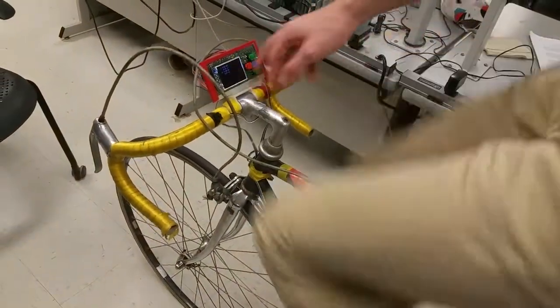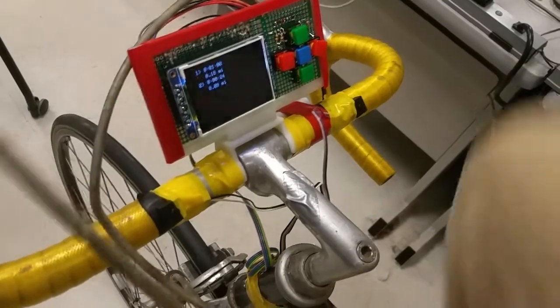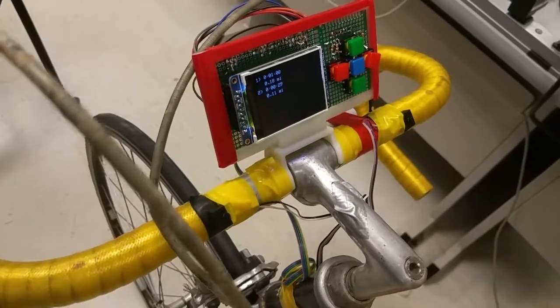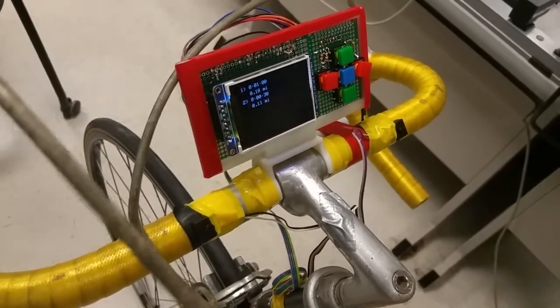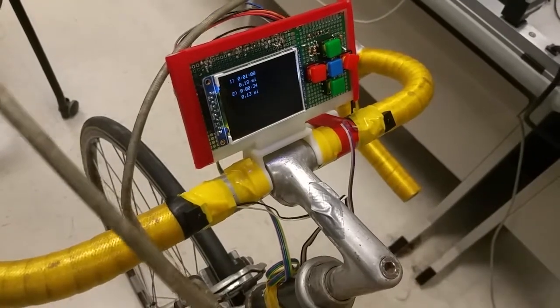So you can see we've got a couple splits in there. So in the first minute we traveled 0.18 miles, and about 30 seconds in I'm 0.1 miles into the second interval. I think I put it on 13, but it just stops counting laps after that.